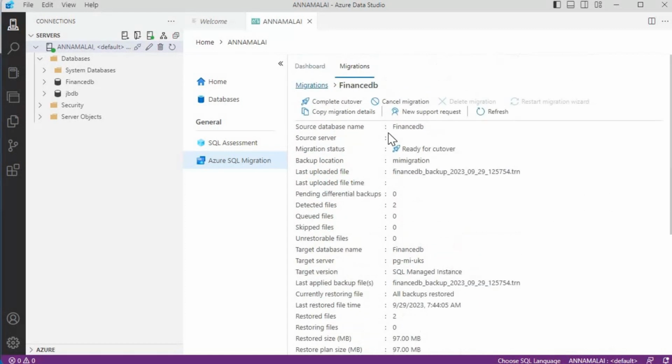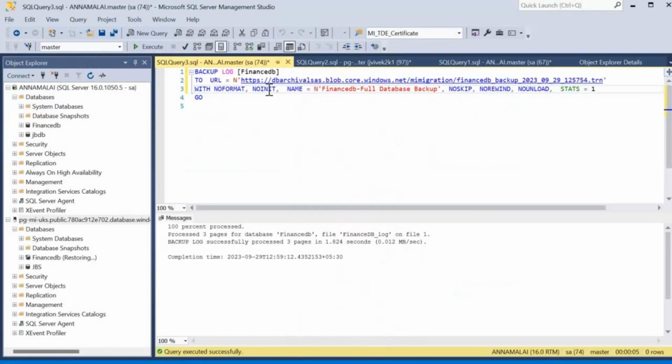So now what I'm going to do is take another transaction log backup, and I'm going to do it as the final cutover. Let's consider the previous operations, restoring the full database backup and the transaction log backup, which were done well before. Now you advise your application team and your business that you are going to do a final cutover and stop all the connections to your database on the actual production, that is the on-premise server.